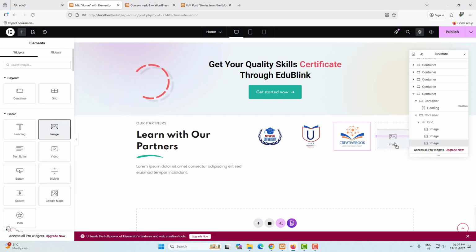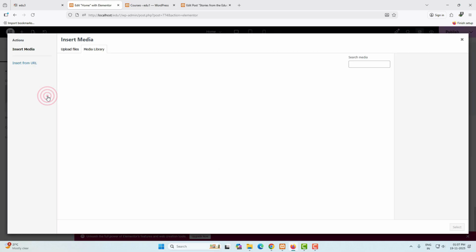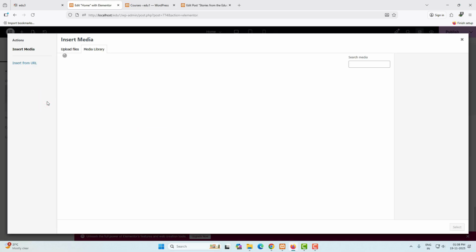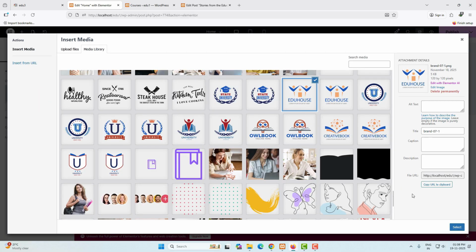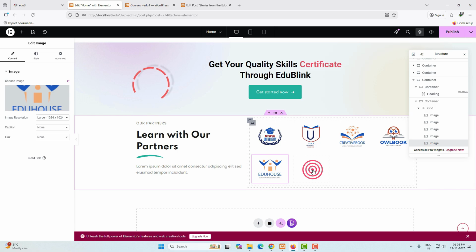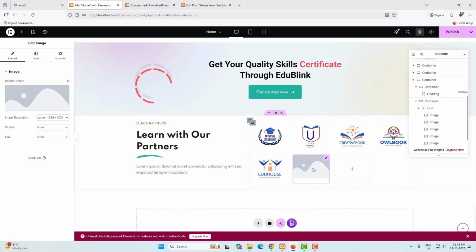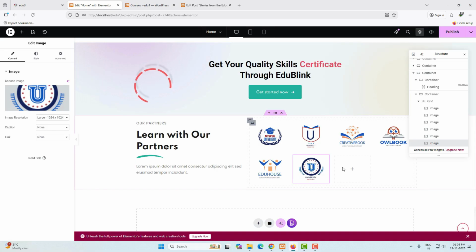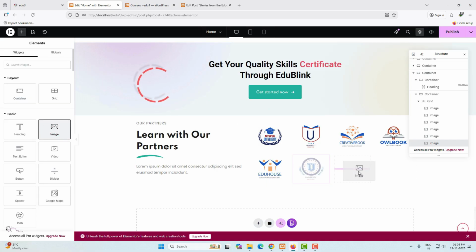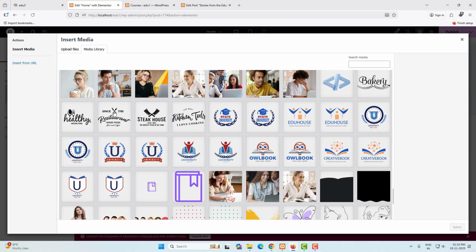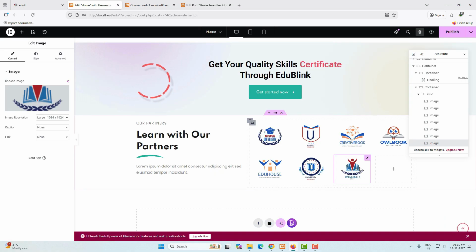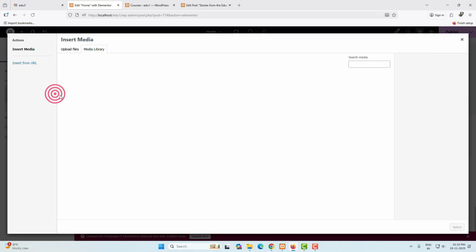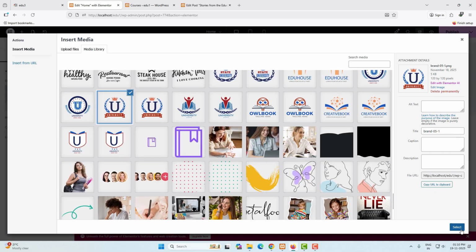Similar process I have to do for the 8 grid. Okay, even for this one also, click in this, drag and drop the image. Click in this and from the media library I'm choosing this one. Click in the select. For this one drag and drop the image, and from the media library I'm choosing this one. Click in the select. Click this, drag and drop the image here. Click this, I'm taking this image, clicking the select, and for the last one, drag and drop the image here and clicking this. I'm taking this image and clicking the select option.